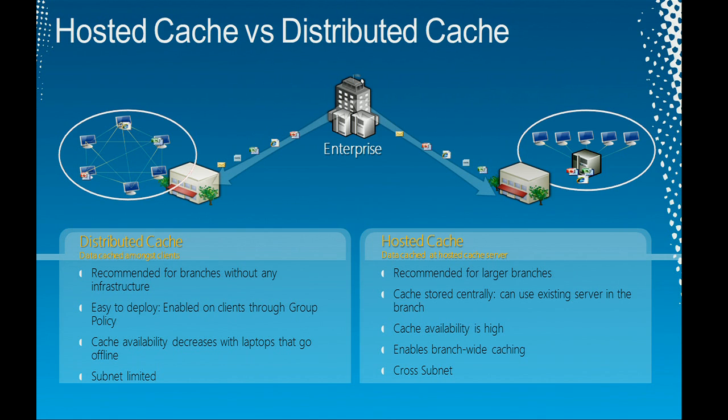Number 2, centrally stored. So what does that mean about availability now? No one's going to sit there and say, 5 o'clock, hey, I'm going to pack up the server now and go home. I'm going to lug this 1U unit out and bring it back tomorrow. So that makes availability high. Of course, the main thing about it is because it's cross-subnet, it enables it for the whole branch. So if you have a couple of floors, a couple of areas, a workshop area all over the place, you just need one server. So these are the basic differences of why you could go with one environment with just Windows 7 clients or a hosted environment with a Windows server and the Windows 7 clients.